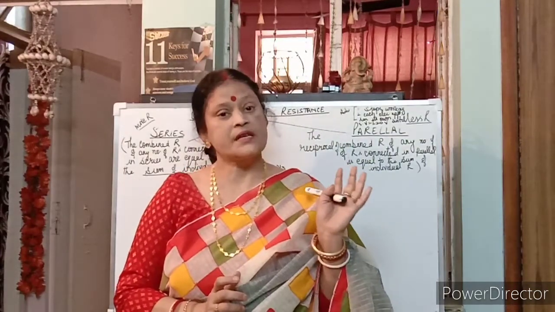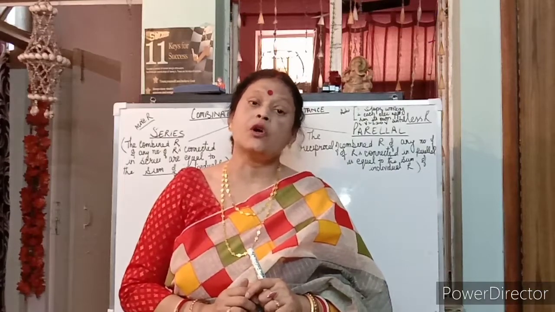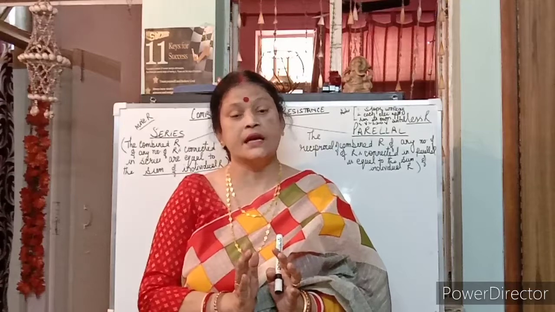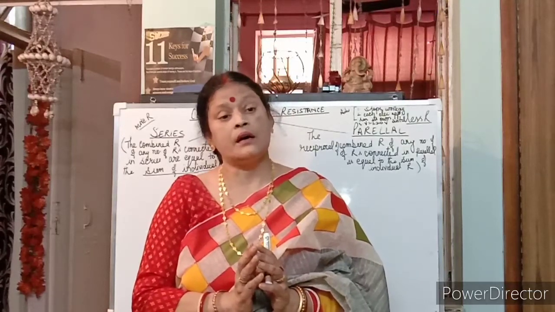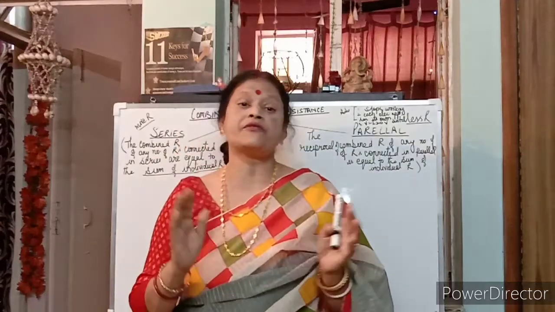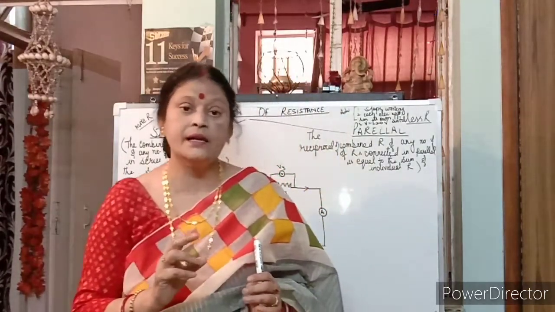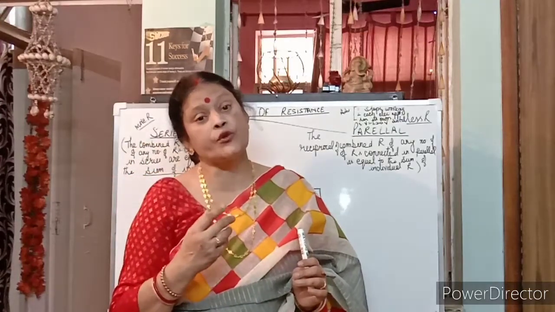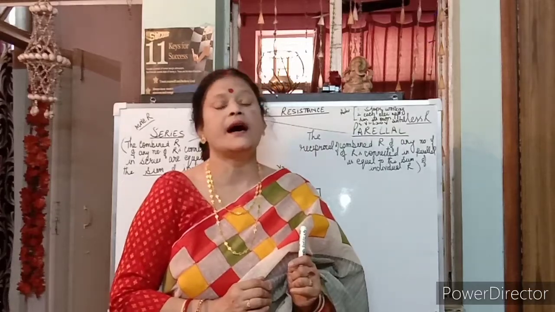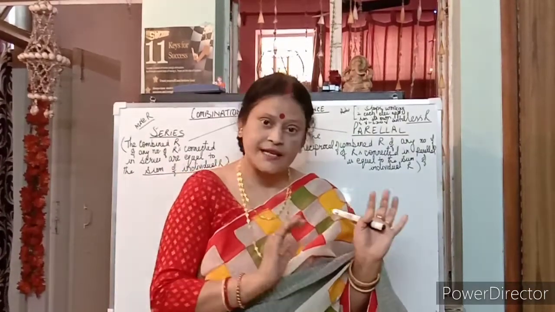Okay, in my previous video I explained resistance, resistivity, and Ohm's law. Today I'll continue with how resistances are connected, that is, what will happen when we are connecting so many resistances and combining them. There are two ways the resistors can be joined: one is series combination and the second is parallel combination. Correct? Now, shall I start?